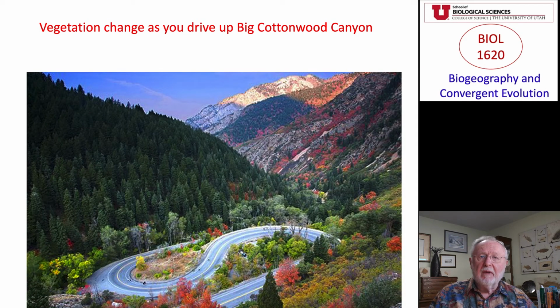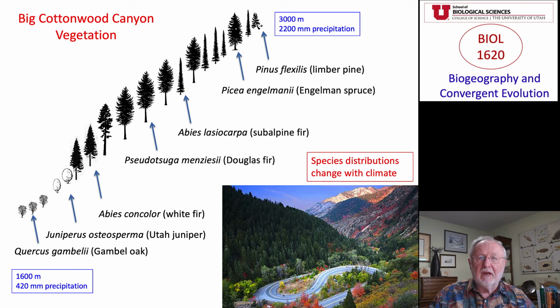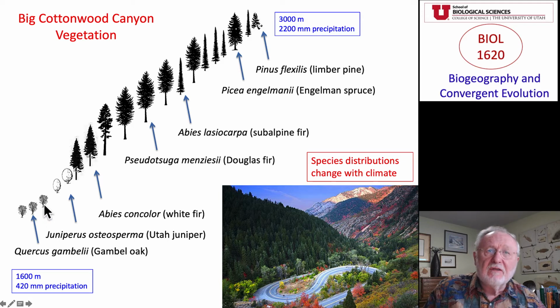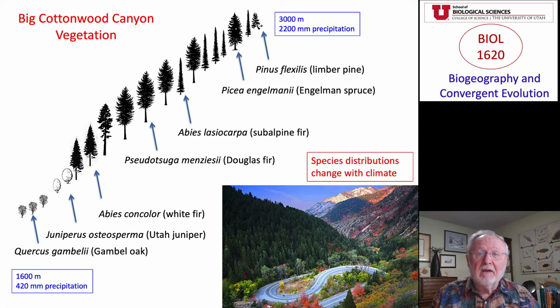As we drive up any of the canyons, and here I'm showing you a picture of Big Cottonwood Canyon, we're going to see a change in the vegetation which is present. If you have a guidebook out, or if you know the vegetation, what you'll notice is that as you leave the Salt Lake Valley and go into any of the canyons, what you'll first see are gamble oak on the edges of the canyon. This is the vegetation we see immediately behind the University of Utah campus. We have these deciduous shrubs, Quercus gambelii, the gamble oak.